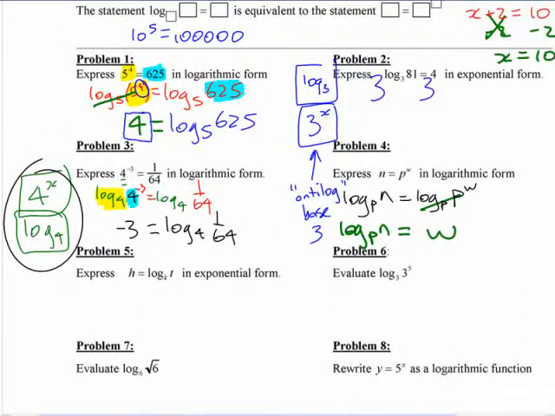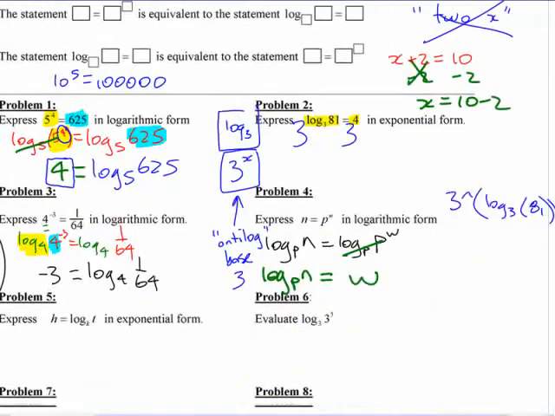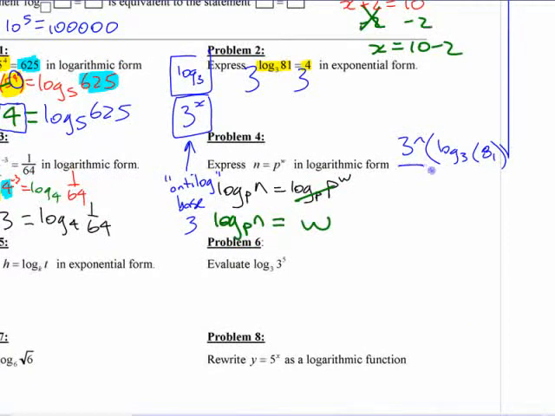So if log base 3 of 81 is equal to 4, then 3 to the power of log base 3 of 81 should be equal to 3 to the power of that. The reason why you do that is what happens with these two things here. 3 to the power of log base 3, what do those two operations do to each other? If it was on the calculator, think about how it would be written on the calculator. It would be 3 to the power of log, I don't know how they'd write base 3 here, but of some number, 81.